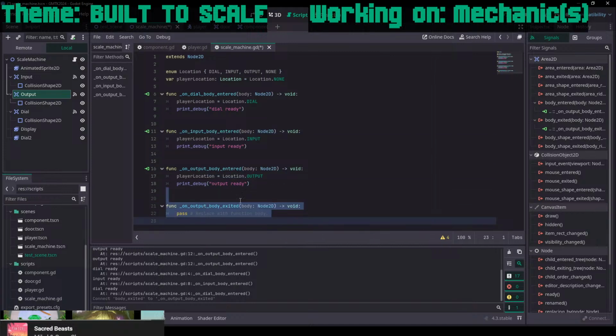Output, exit. As long as there's no overlap, that's fine.